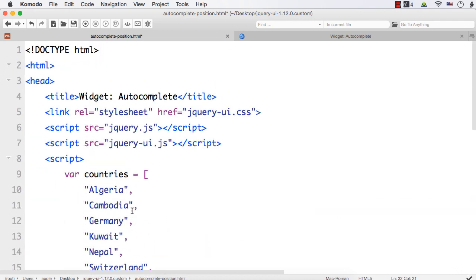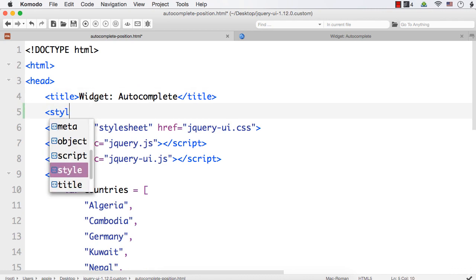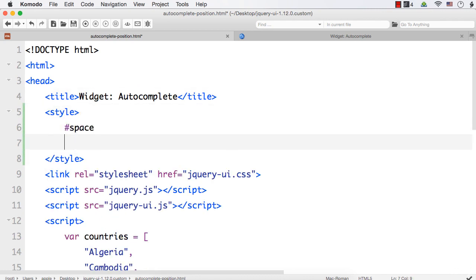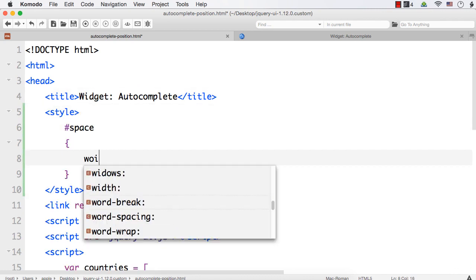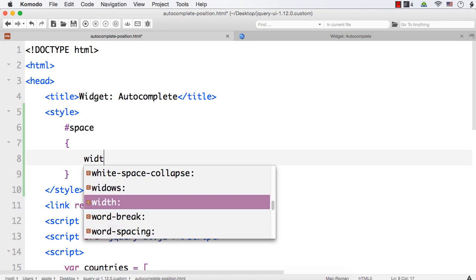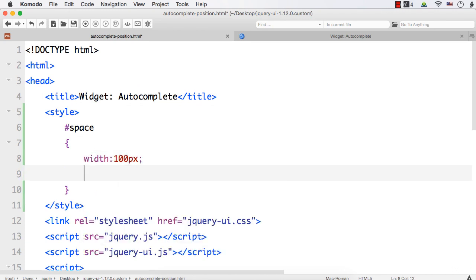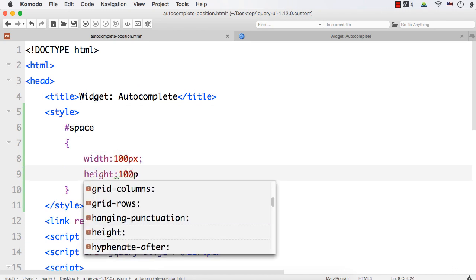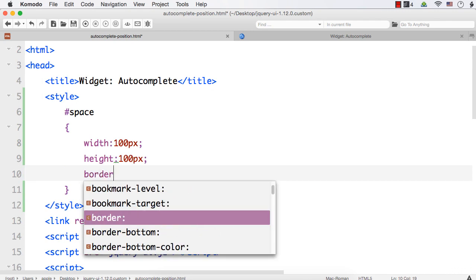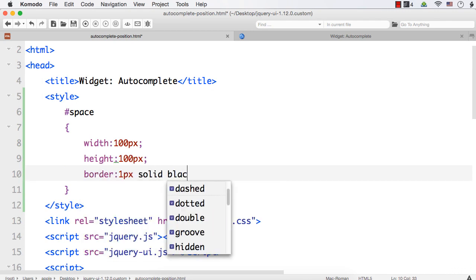Okay, and let me set some width and height for div. So style hash space. Let me set width and height for this. Okay, so width 100px, height 100px, and let me also set some border 1px, solid black.